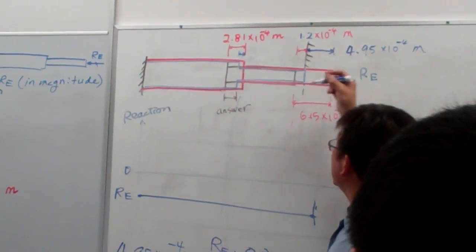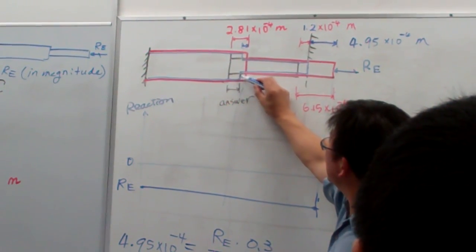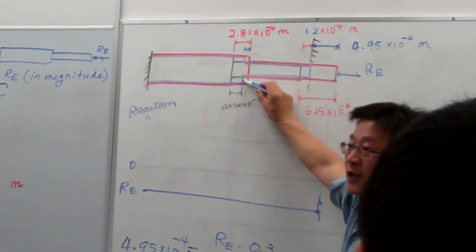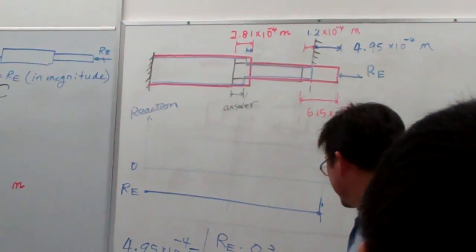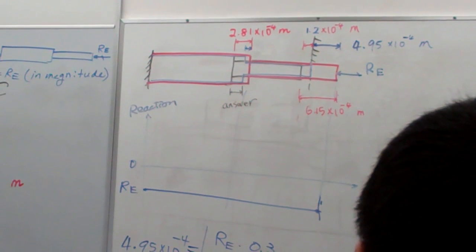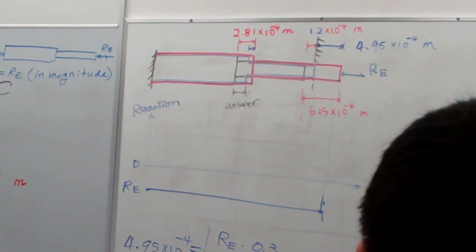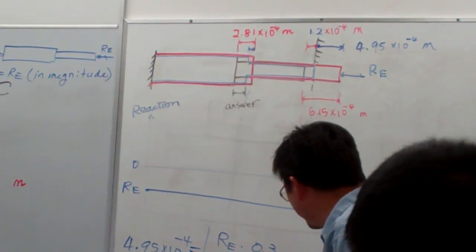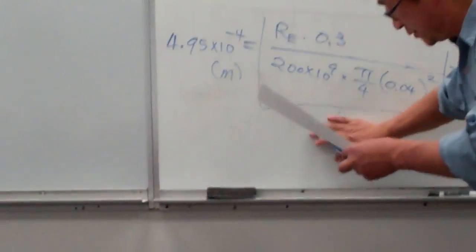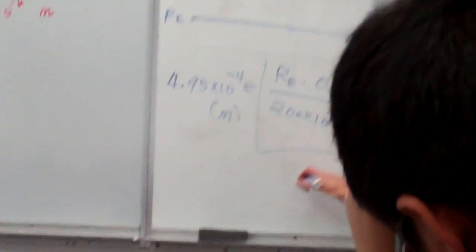This one represents the blue model. The blue model pushes back with RE, so that is the change in the deformation due to reaction RE in the first segment. So that is this amount. Are we okay? Can you see it? And what is this number? Let me write it up here. So this number is 1.19 times, no, I don't have the numbers. Who can calculate this for me?